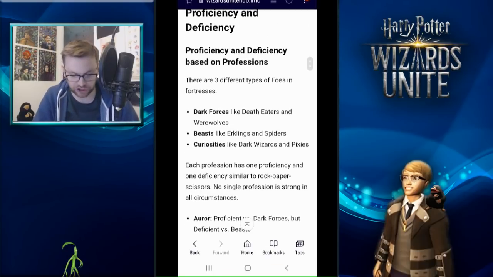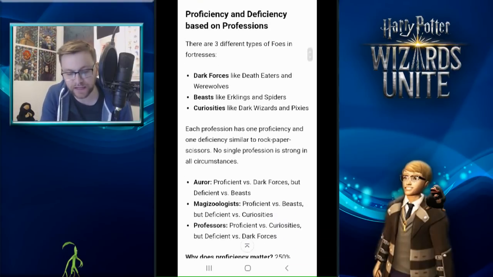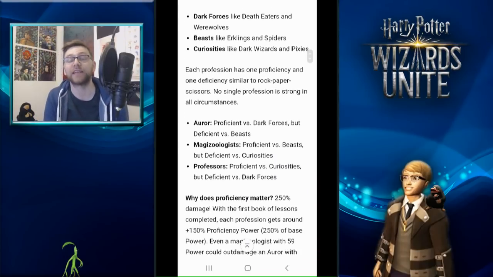Proficiency and Deficiency. There are 3 types of foes in fortresses. You will encounter dark forces like Death Eaters and werewolves, beasts like Urklings and spiders, and curiosities like dark wizards and pixies. Each profession has 1 proficiency and 1 deficiency, similar to rock, paper, scissors, so no single profession is strong in all circumstances.